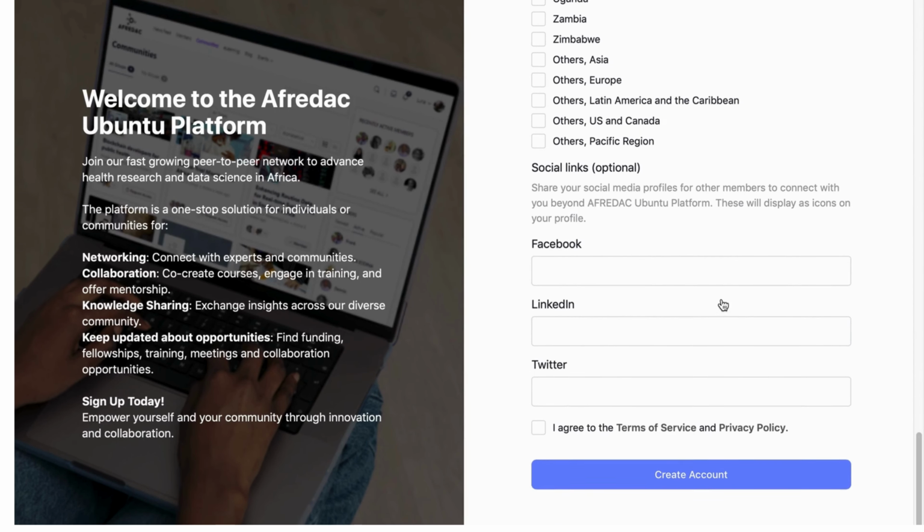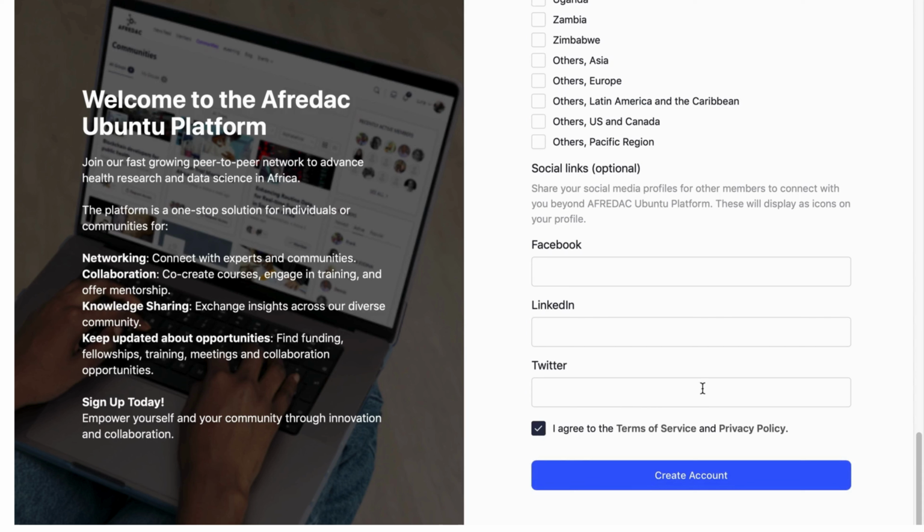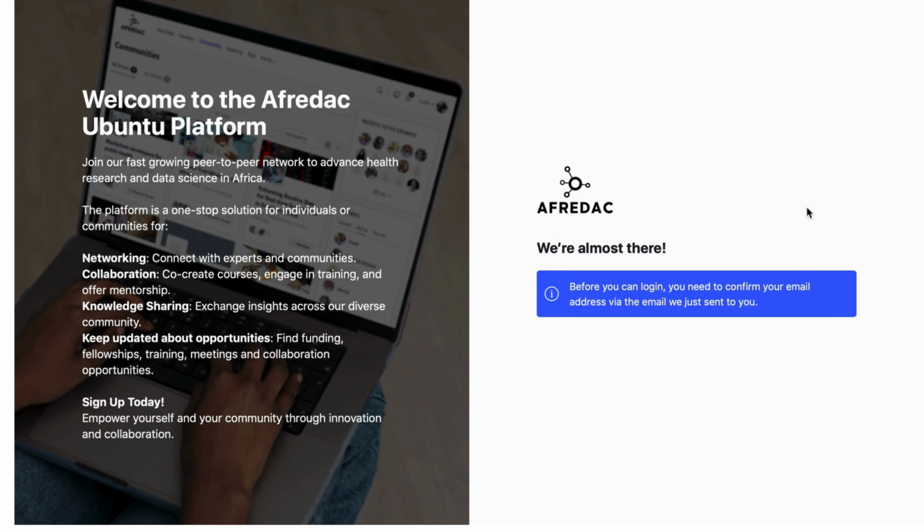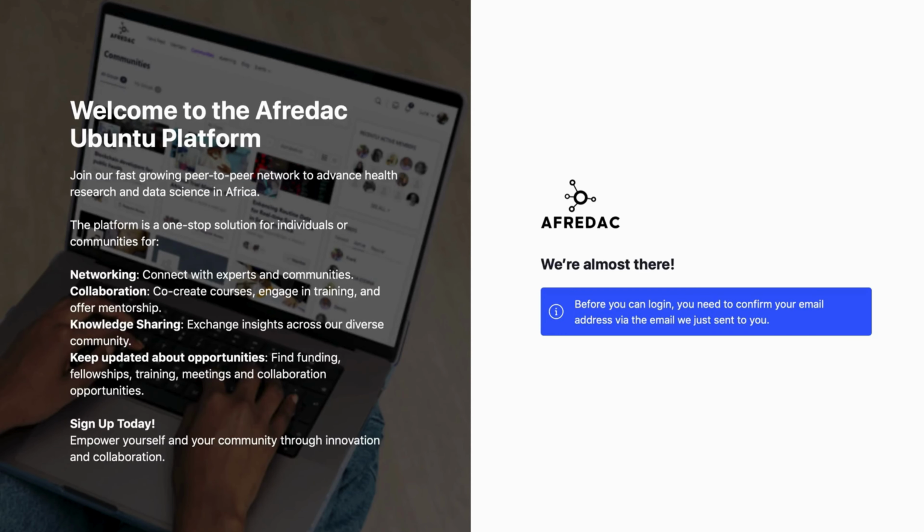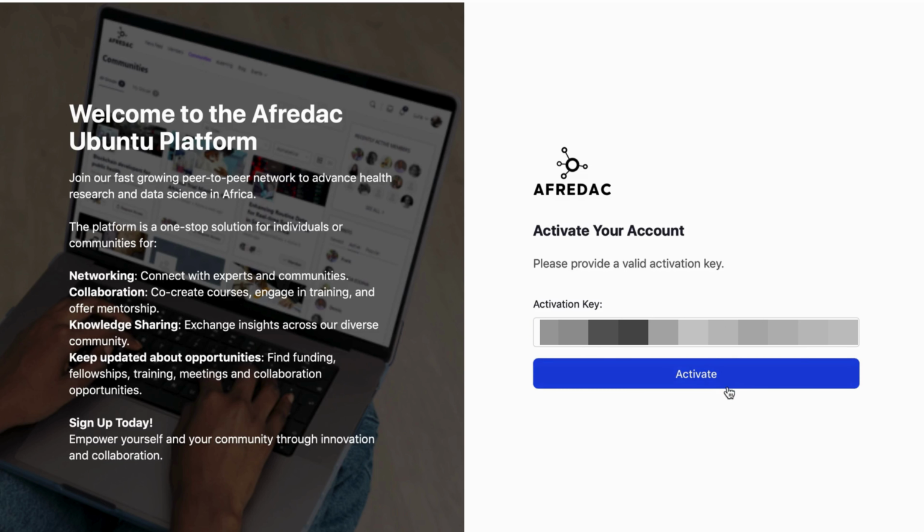After filling out all the details and agreeing to the terms of service and privacy policy, click on the Create Account button. Once your email is verified, your account will be ready to use.